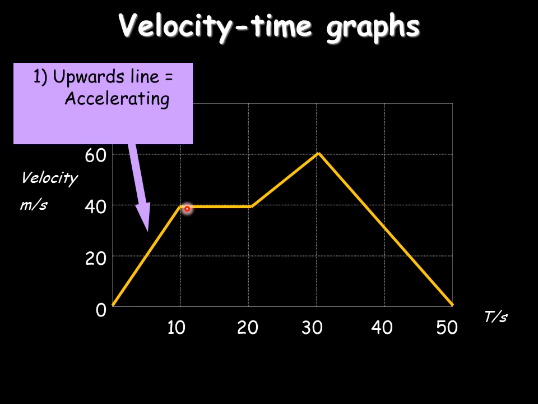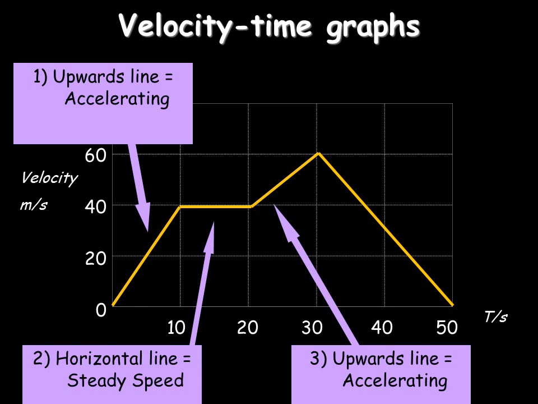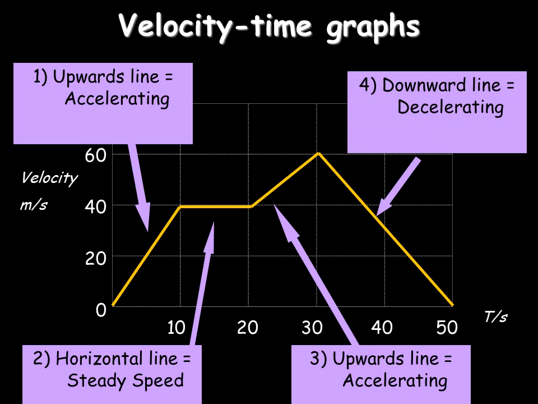A horizontal line here, on the other graph, it meant stationary, but it now means it's going at a steady velocity of 40. So during this period here, it's traveling at a steady speed of 40 meters per second. You can see the line goes up again here. This means that it's accelerating again until it gets to a maximum speed here of 60 meters per second. And then the line going all the way back down to 0 means that it's decelerating. The opposite to accelerating means slowing down until it becomes to rest after 50 seconds.